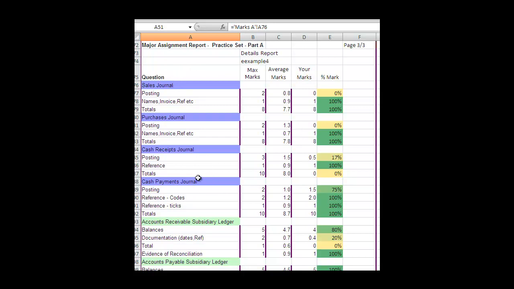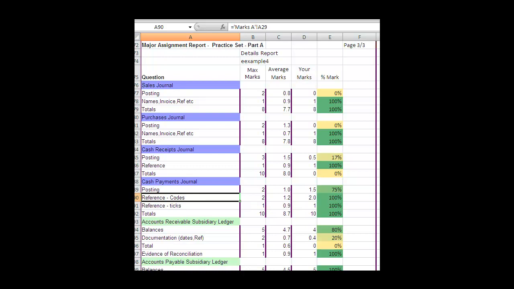Then we move on to, what else? I'll look at one other item here. In the cash payments journal, there are references there, the reference column, to codes and ticks. Did you put a tick, or in this case a T, to indicate that you posted items to the subsidiary ledger? And the codes: some items from the cash payments journal are posted at the column totals, but some items, those in the other columns, are posted via the reference column. So did you get those items right?